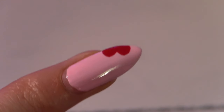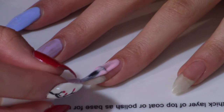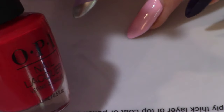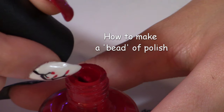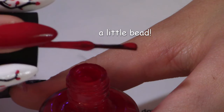This is a super cute and super simple design with a little heart at the corner, and we're going to start off with a base of light pink to create this design. Now you're going to grab your red nail polish, and I'm just going to make a little bead of polish on my brush by brushing off all the polish on one side and then halfway on the other side. And it makes a little bead like that.